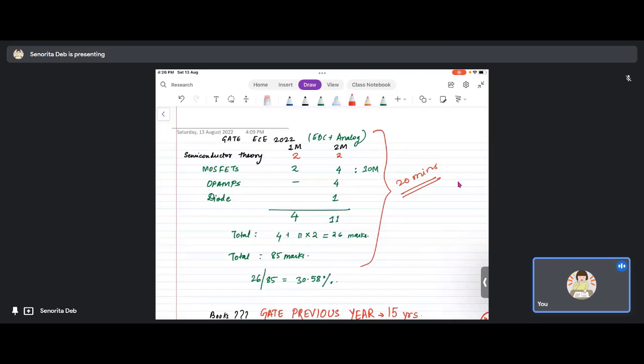I don't think you should do that, okay. Not this kind of detailed analysis is needed, just a kind of a guess. You just browse through the paper, quickly look into it, okay, this many questions were there, that's it. You need not do this kind of analysis every time with every paper, that will waste your time, okay. But try to do a quick analysis.